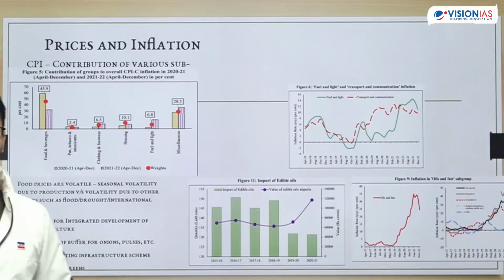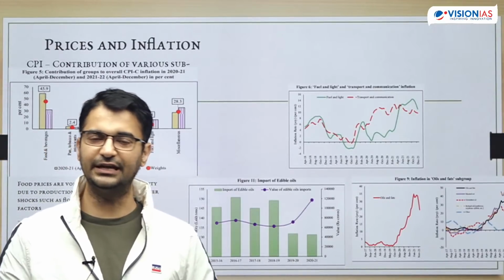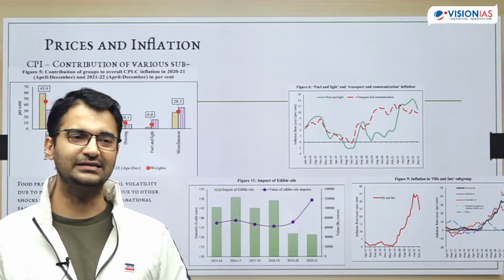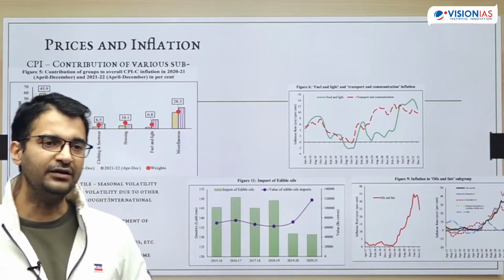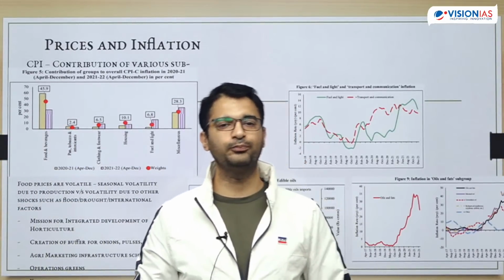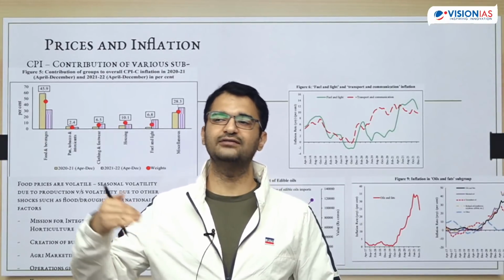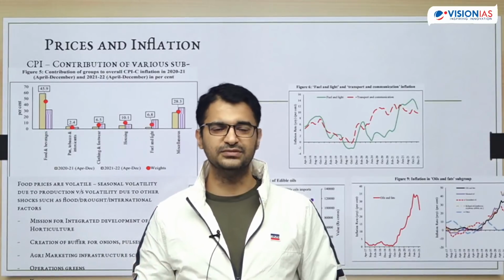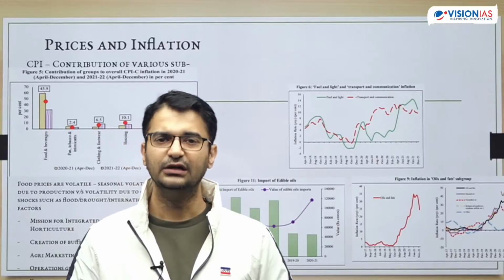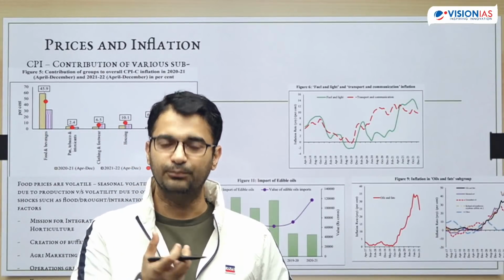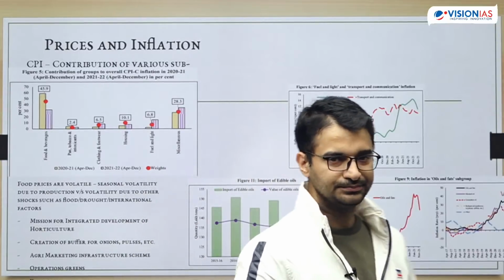There is a box in the Economic Survey which talks about volatility of prices of various agricultural products. It talks about potatoes, tomatoes, onions. It gives examples of onion and tomato and says that we should be able to separate the volatility in prices due to two reasons. One reason for volatile prices is seasonality of production. There is a production cycle. You cultivate some crop in a particular month, you harvest it, and when you harvest it, its supply comes into the market. When its supply comes, then the prices fall. When the supply ends, in 2-3 months, we will see a rise in prices from those months. So one volatility in prices is because of the production cycle, and the second volatility is because of certain shocks such as disruption of your production cycle. One is the normal production cycle.